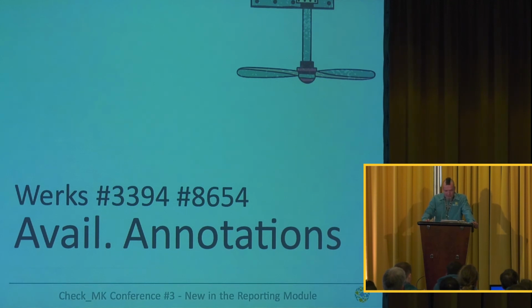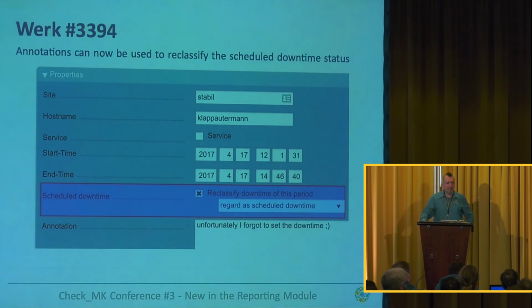So what you can do here, there are areas in the annotations that you can mark so that they are visible as a downtime, if you forgot to set them beforehand. So you can also have an indicated downtime, and you can revoke that this way. Same options that you see right here.